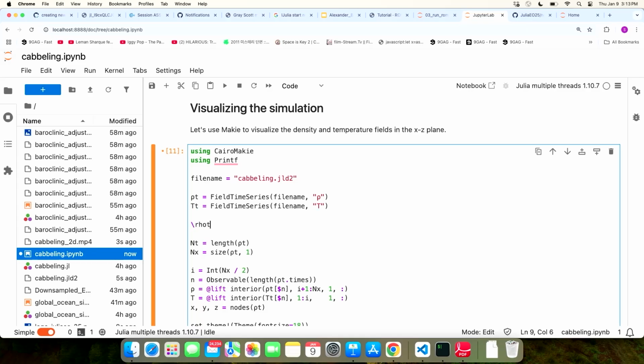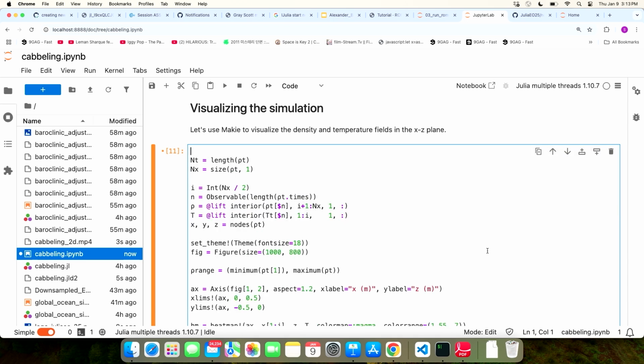These fields can be indexed into, and they have a dot times that shows what are the times that you have saved.